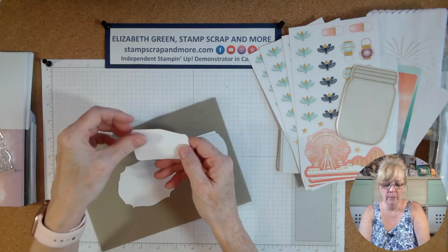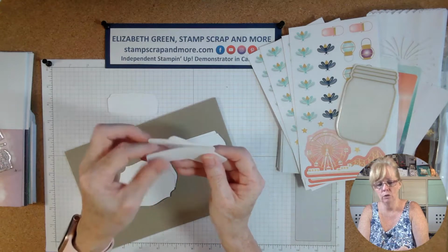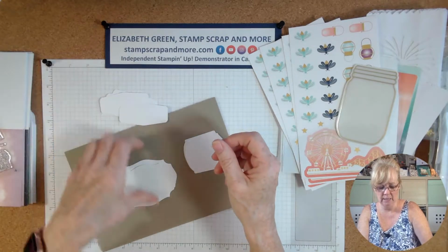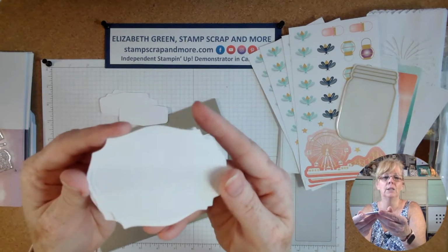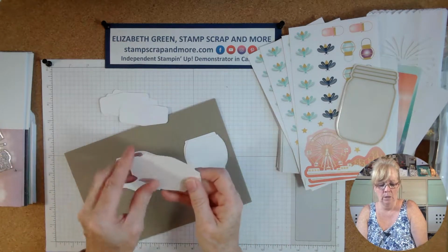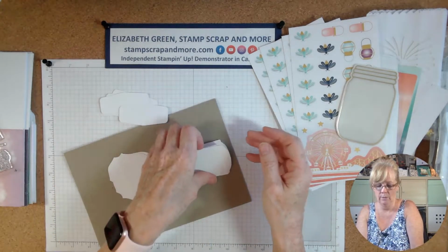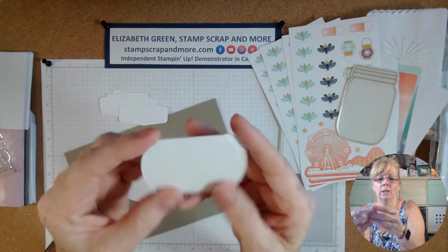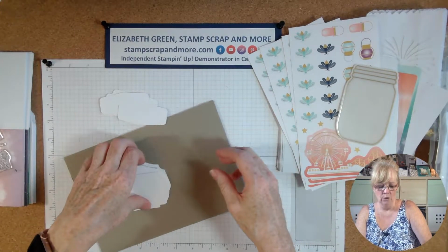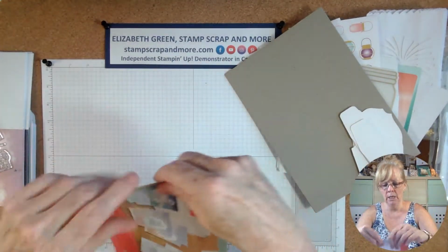So you have 1, 2, 3, 4, 5, 6, and then you've got these. So they've got sort of an embossed edge to them. 1, 2, 3, 4. And the same with this one. It's got like an embossed edge. 1, 2, 3, 4. So that is what is in your Paper Pumpkin Kit.